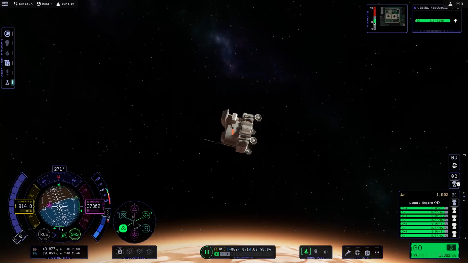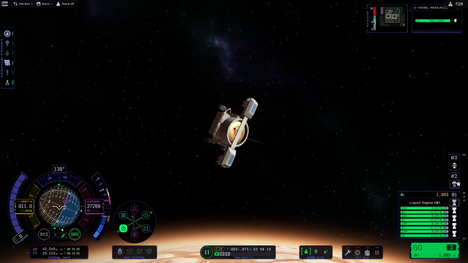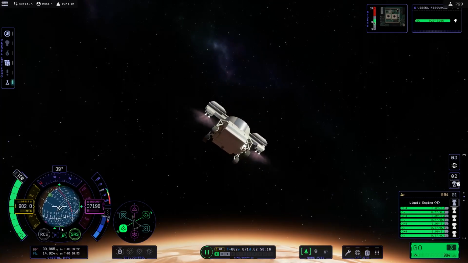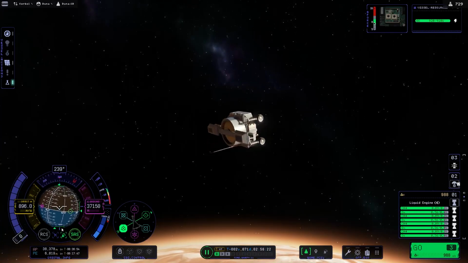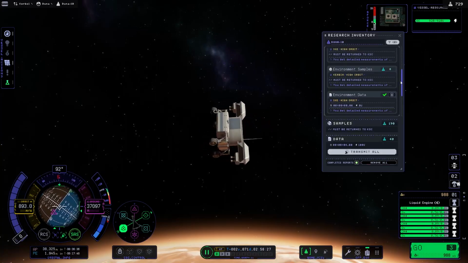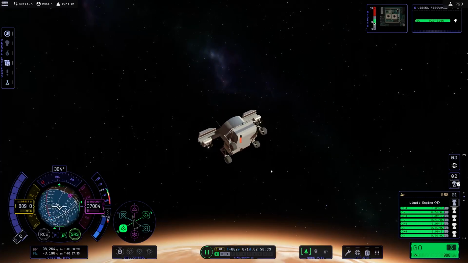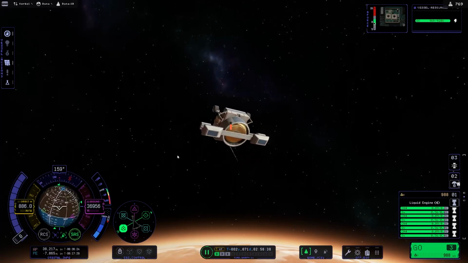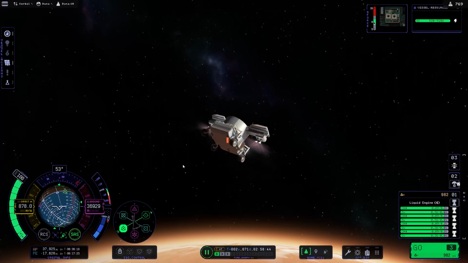Okay, so we bought ourselves a tiny bit of time. If we can point retrograde again, we can slow us down a tiny bit more. Again, last episode, same thing happened. Before we blow up, let's transmit the science. There we go. 40 more science for being close to Duna. We are getting warnings, but I think that's okay.